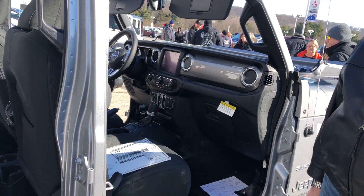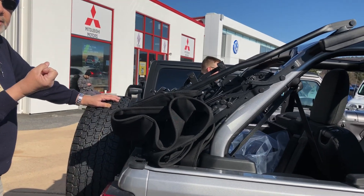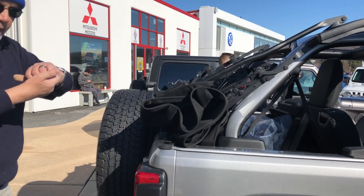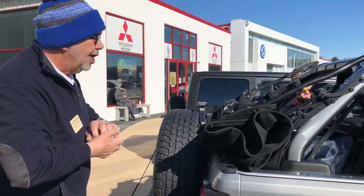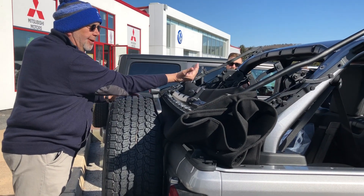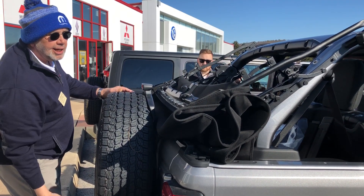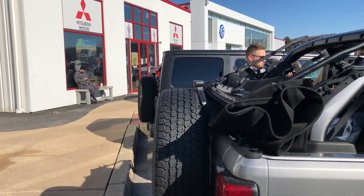The new premium soft top has a latch in the back. Once you slide the windows out — the windows are now on a track so they slide out, making them a lot easier to get in and out of the vehicle. Then one person can come up here on the back of the top, pull it like this, and it comes right down. Top slides right down — beautiful. It comes down with all the easy things you could want.